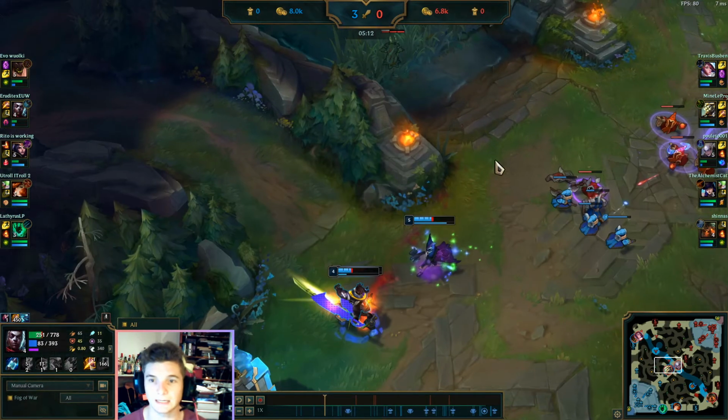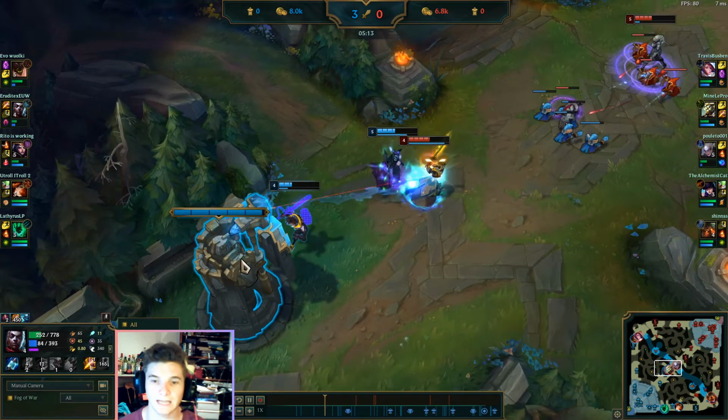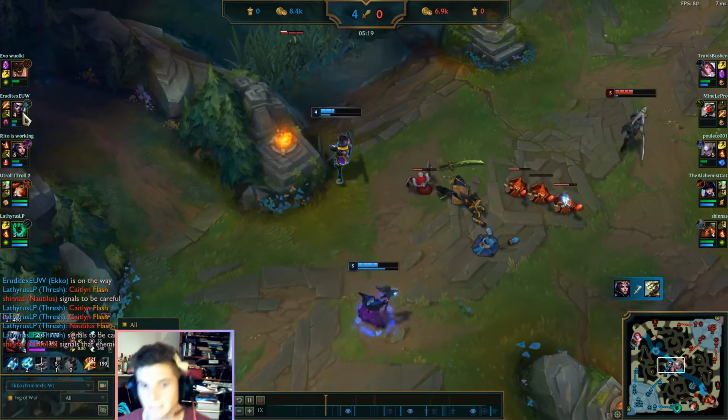But what you do here is what I wanted you to do, kind of. You dash out, so the Yi ends up taking a turret shot. LeBlanc obviously misses her W, but gets the easy combo there. So super easy kill there.